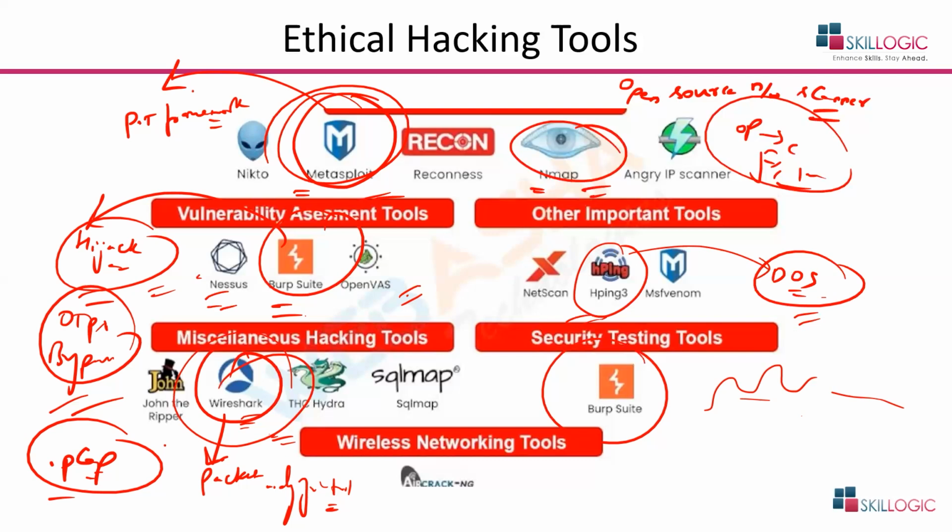Coding is not required. If you know coding, it definitely helps to become an ethical hacker. Especially here, we focus on computing skills. 10 to 20% computing skills are needed, and also networking skills. When it comes to networking skills, we need 30 to 40%. So this is a glance of ethical hacking tools here.